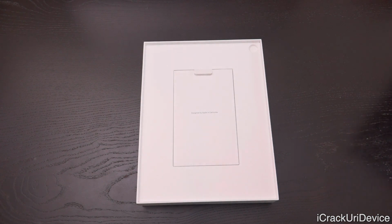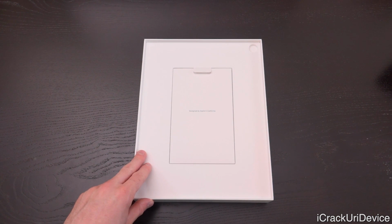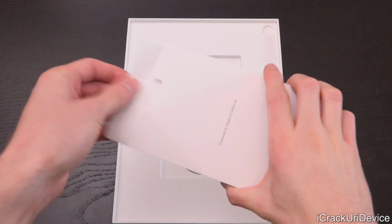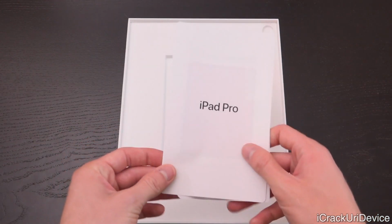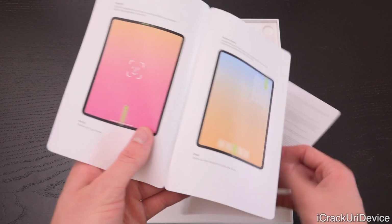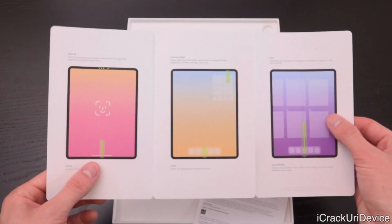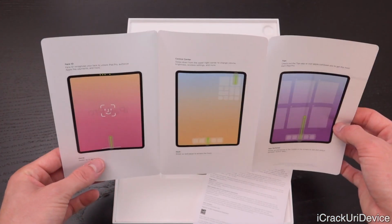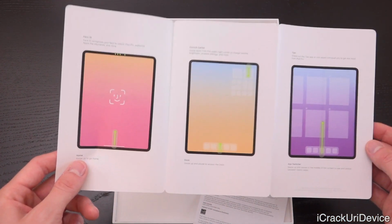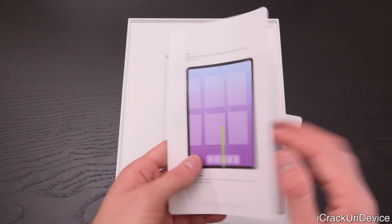Now you can see here that below the iPad, it says designed by Apple in California, and this just contains a few things inside of it. First and foremost, on the front, we just have something that says iPad Pro. This is a quick start guide, and it just walks you through some of the basic steps to actually navigate on the iPad, because now, of course, it no longer has the home button.